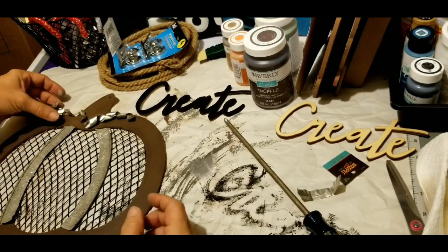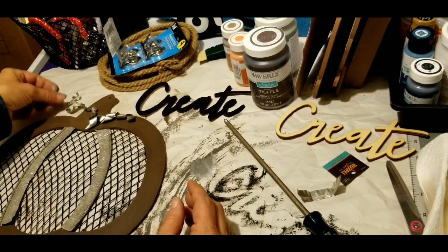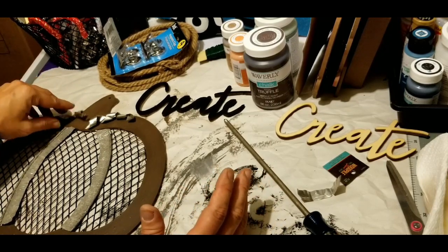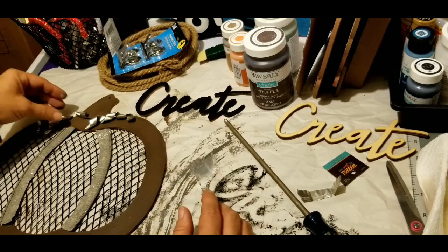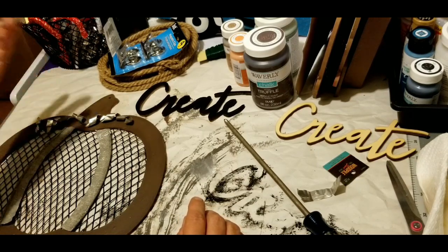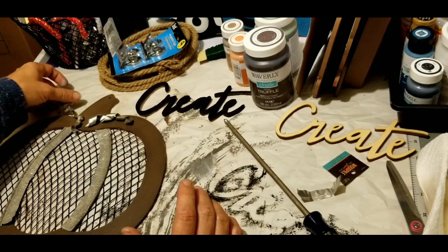Okay, so while I'm messing with this and staging everything, I decided to take the pieces that we had cut off from these edges and just twist them up and just kind of stage them there. And I think that as far as if you're going to place this somewhere where you wouldn't have to worry about cutting anybody, it's actually smooth. It is pokey, but it's not like sharp. So you could, technically, put this on there if you didn't have the floral wire that we talked about. But if you were concerned about smoothness, you could use the floral wire instead to make your little curlies coming off of your pumpkin. But it's not necessary. You don't even have to have that unless you just want it.